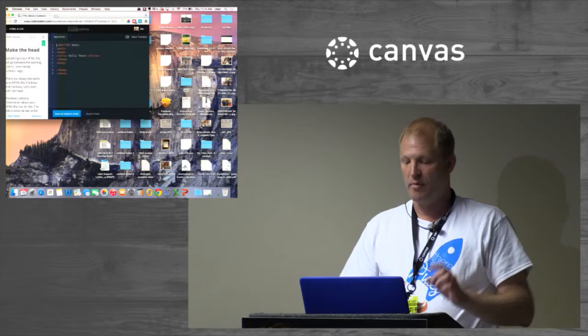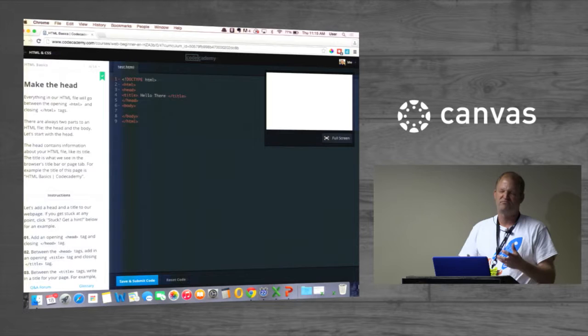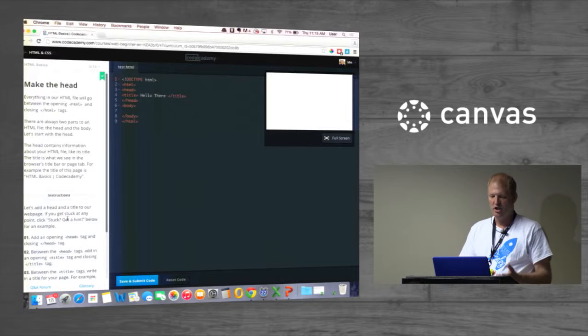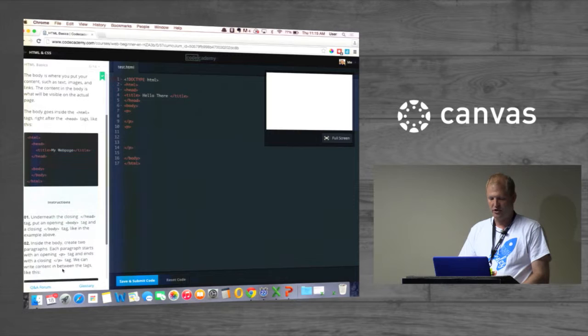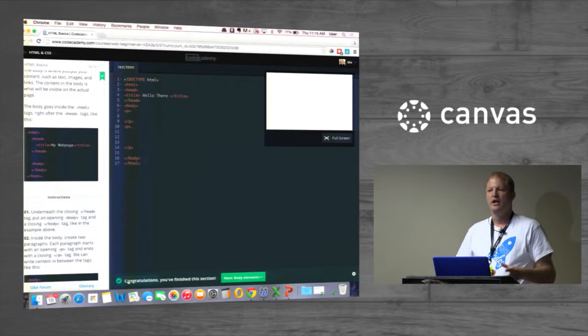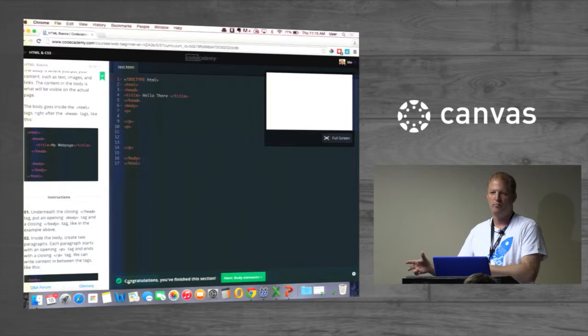I've got Code Academy open here. My student evaluations have not changed — they're still good. Students love Code Academy. It has some serious gaps, but what students love about it — kind of like that textbook — is that it takes you step by step. For example, 'Let's add a head and title to your webpage.' You type your text, save and submit it, it says 'Way to go,' and you go to the next lesson. Students love this because it's hands-on and they get feedback immediately. But what it lacked was building a project, so I had to come up with midterm and final projects.